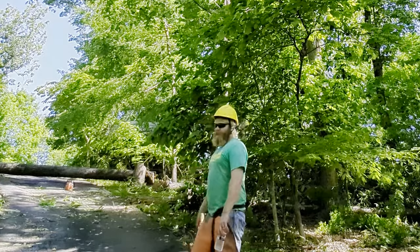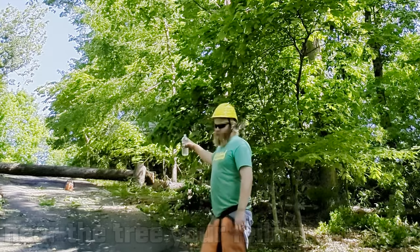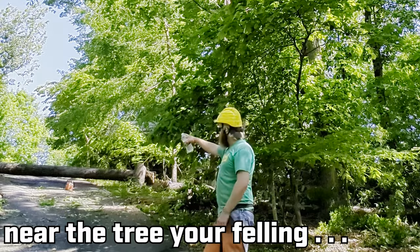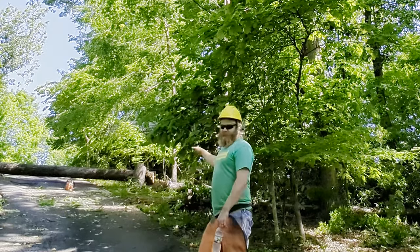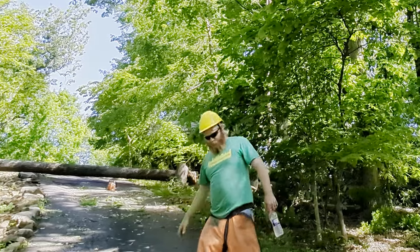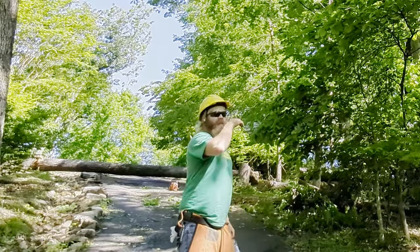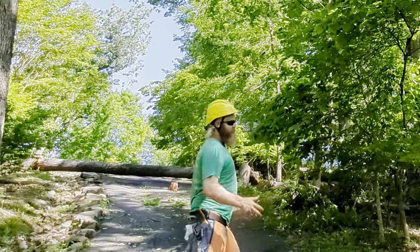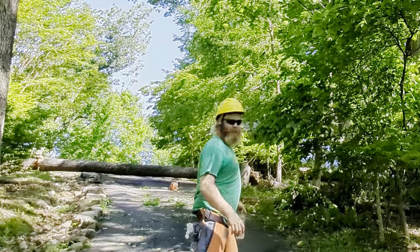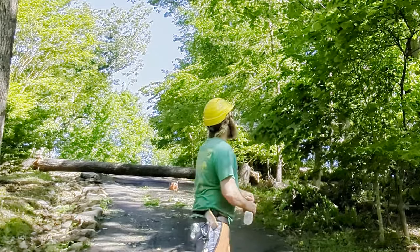That's a good reason you never want to hang out near this situation especially, because you've got a tree that's going to be coming your way. But that's the kind of stuff that can happen when you drop a tree: in the process of it going down, it gets caught up in the canopy of the surrounding trees and it'll break them out. That would have killed me right there. Even with a hard hat, it would have broke my neck and killed me.